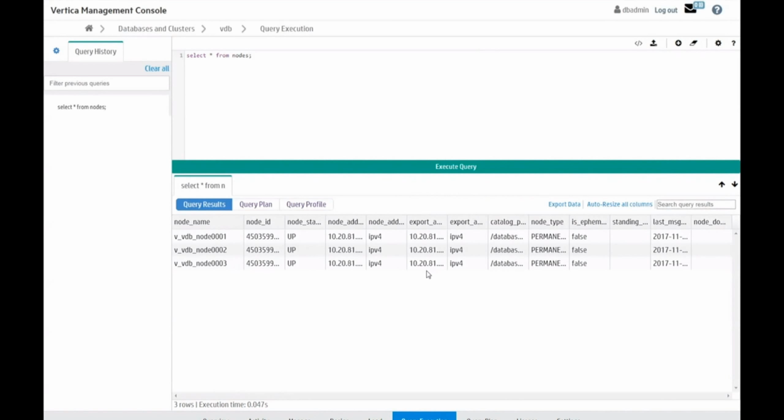So I mentioned earlier admin tools, you could see the status of your clusters. You can do that in SQL. There's also command line options to do that as well, outside of these different tools. So at this point, everything is up and running. At this point, my next step would be to go ahead and load data into this database.